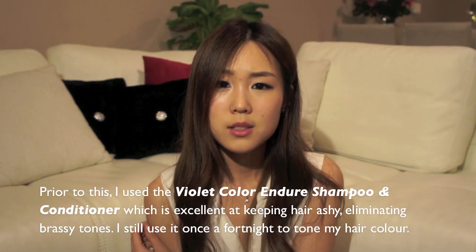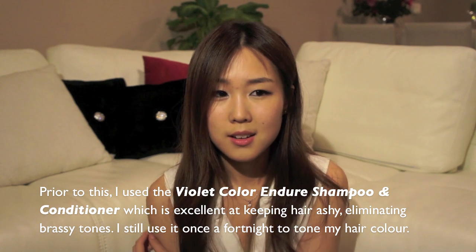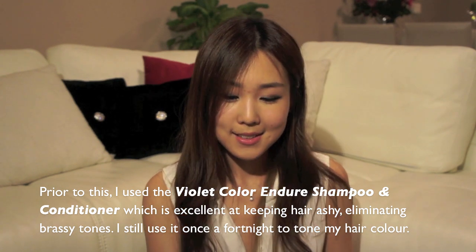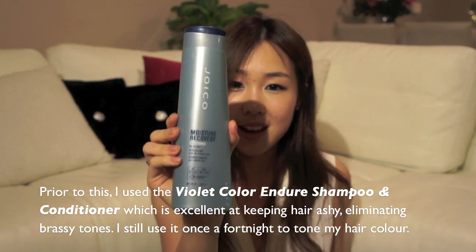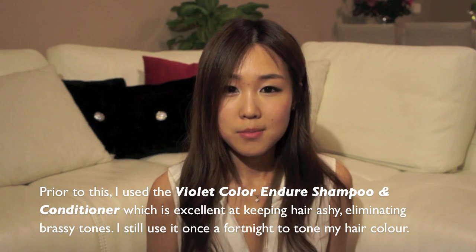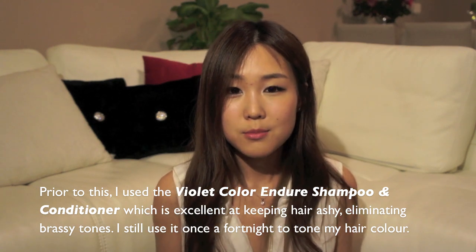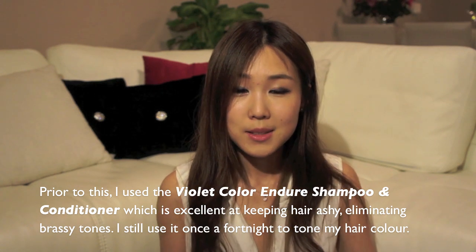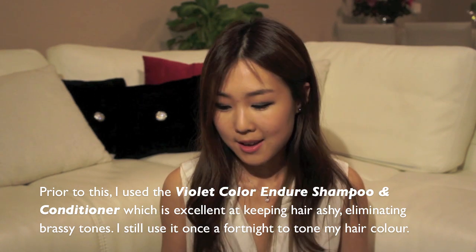And I love Joico, and I'm so happy that they now sell it in the regular aisles of Woolworths and things like that, because before I had to go to the hair house warehouse and find it in the sets and everything. It was just a headache. So that is a product I highly recommend to those of you who have similar hair as me. I dye it like every 2 months or something. I do something with my hair, and I need to have some kind of constant treatment.